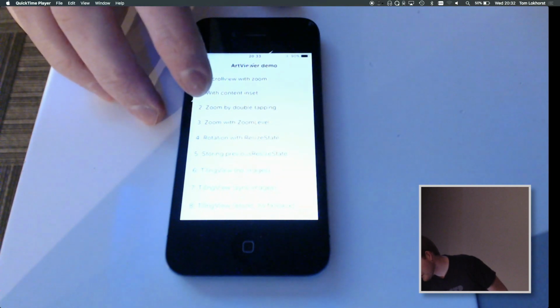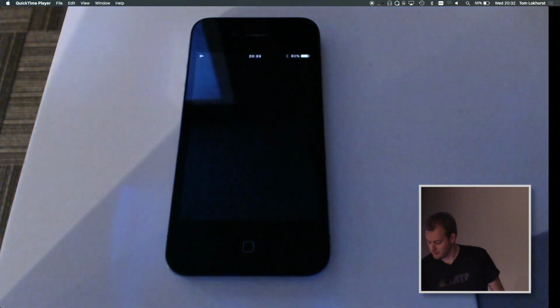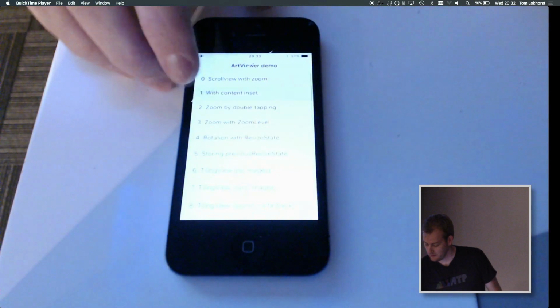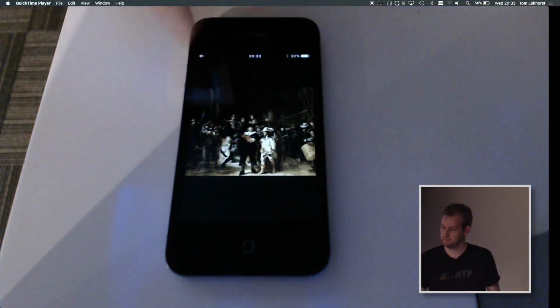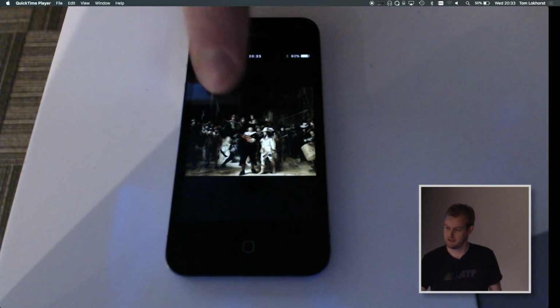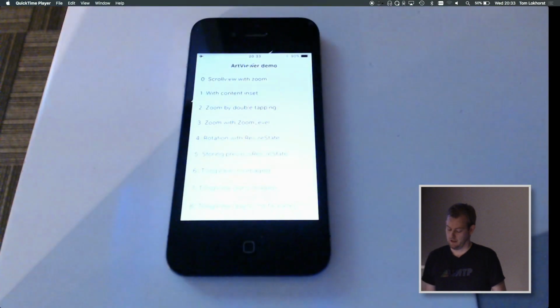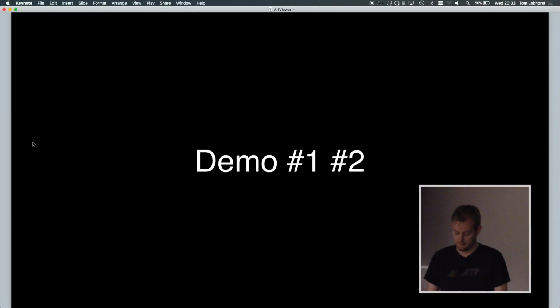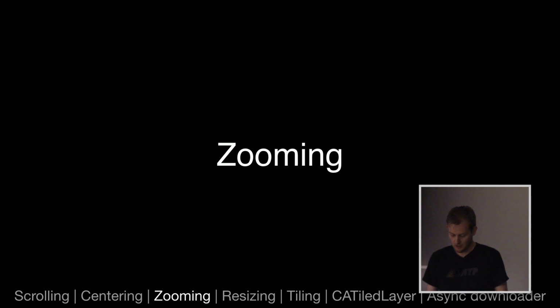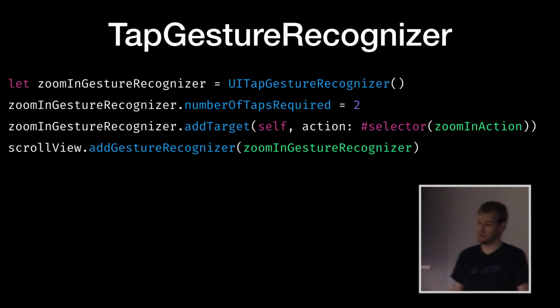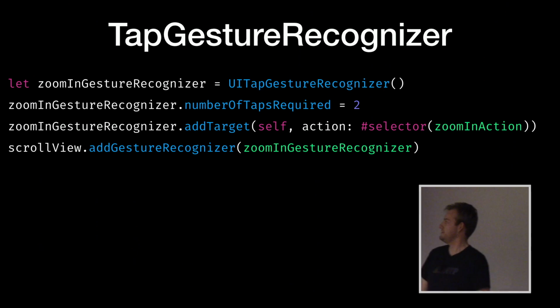The next thing I want to talk about is zooming when I double tap, because that's not something that's provided by default, so we have to implement that ourselves. Recognizing the taps isn't that hard.